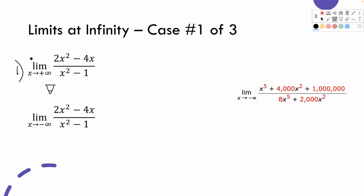As we look at this, where the limit's going to infinity, right? So that's the first part we have to look at, is where is it going to? Since it's going to infinity, we know a polynomial. What's the only part of the polynomial we need to consider? The first part, the one with the biggest degree. So this one in the numerator, this one in the denominator, we just get to say, we don't care about those things. They're inconsequential. Okay, so it's not that there's some new math rules that we can actually cancel them out. It's just that they just don't factor in.